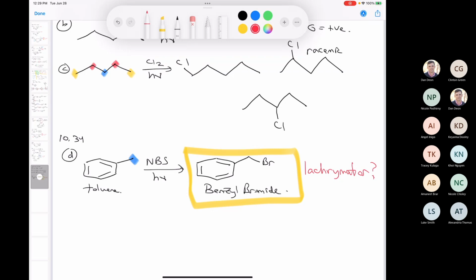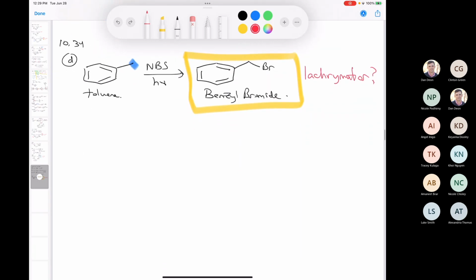It has a very distinct effect on human beings. If you've ever chopped onions before and you ever start to cry when you're chopping onions, we'll multiply that by about a factor of 50. Okay, so if you're exposed to benzyl bromide, it's like the effect of onions magnified 100 times. It's really terrible. It makes your eyes start watering like crazy if you're exposed to benzyl bromide. So I wouldn't recommend it.